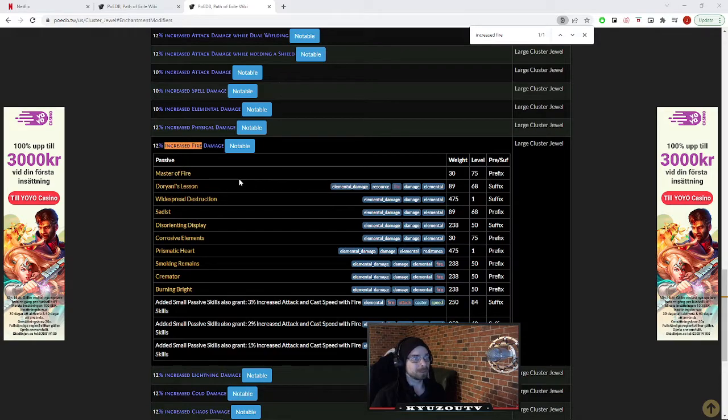So what I can do here is actually look for a jewel that is between item level 50 and item level 67. Because now, if the item level is below 68, I can't even hit Masters of Fire, Doryani's Lessons, or Corrosive Elements. So that is removing several notables from the pool. That is going to be extremely helpful when I wish to roll my jewel.